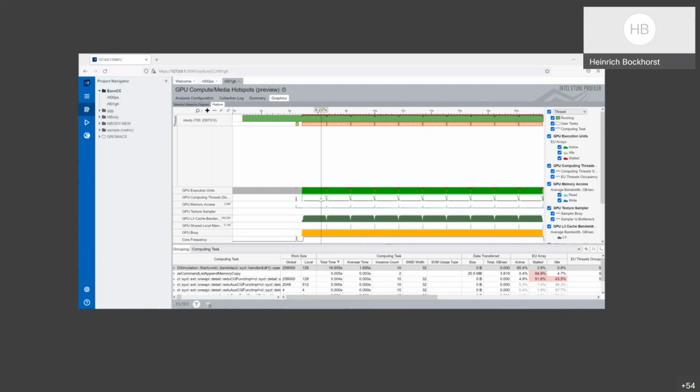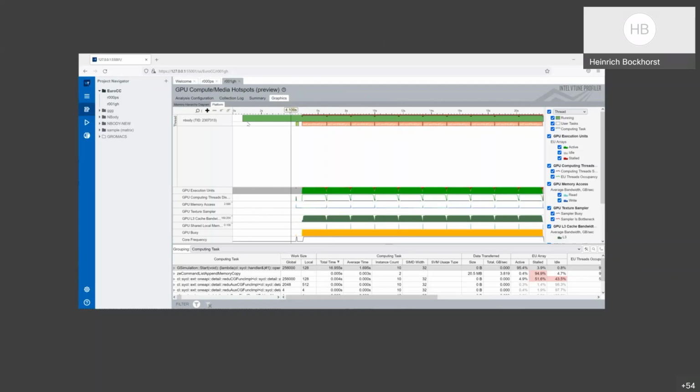And then you can see how many computing threads are dispatched, what the memory access is, and the memory to L3 bandwidth. And on the left side, you see the maximum values that are also measured internally.